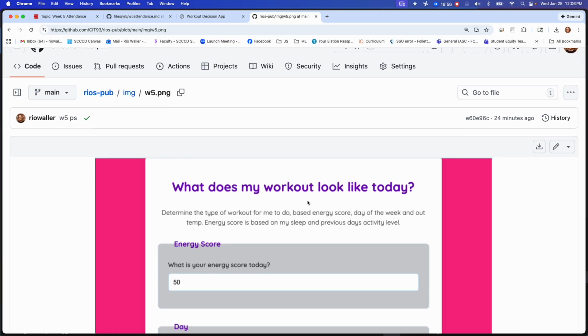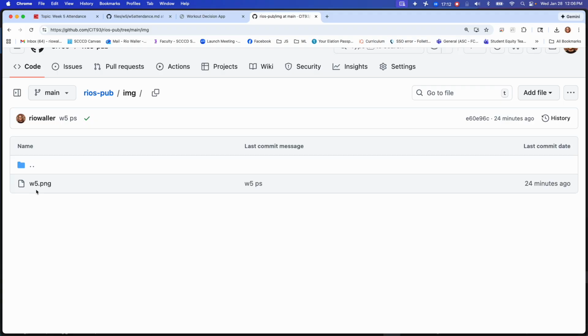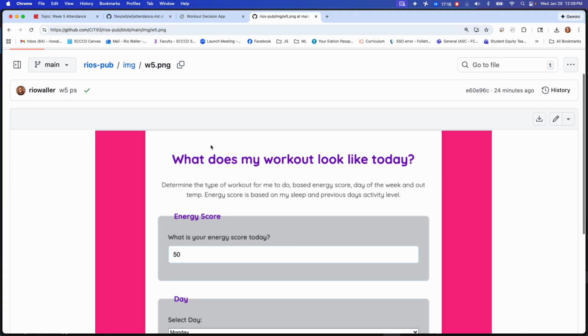Now that I have clicked all the way in, how do I then make this show up in Canvas, in the discussion? And this is important: don't attach this. I don't give you points for that, because as people who are working on the web, we need to understand we can use external references. So here's what you do. In this view of it, I'm going to go to images and click on it. You might think I'd grab this, but the better way is to right click and open in a new tab.